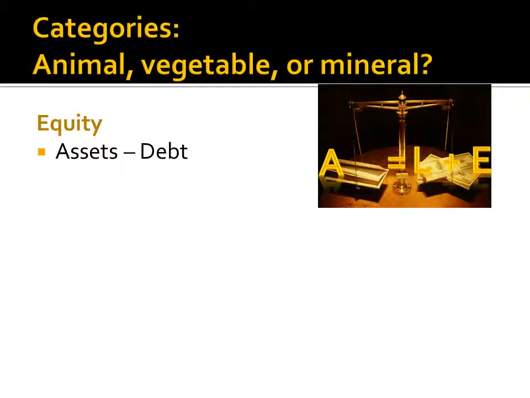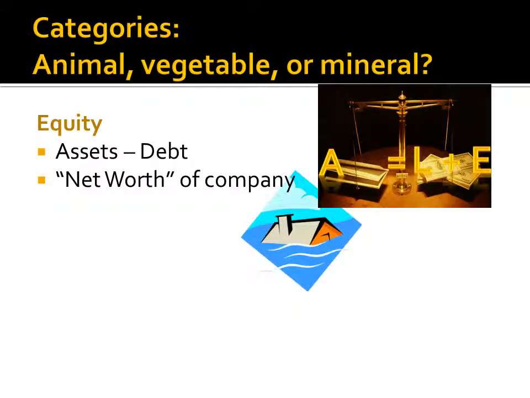So if I look at the equation and I say assets is on one side of the equation and liabilities plus equities is on the other side, if I move my liabilities over to the left side of the equation, I have to put a minus sign in front of it. So mathematically, assets minus liabilities, the difference there is the amount of assets that the owners have claim on. That's the net worth of the company. Think about, it can be negative.